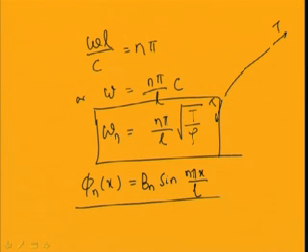So, for different modes, as phi n equal to B n sin n pi x by L, this B n will be different. For the first mode it is B1, for the second mode B2, and for the nth mode it is Bn. This is similar to the mode shapes you obtained in the case of multi degree of freedom systems, where you normalized the mode shapes and found the normalized mode shape of the system.